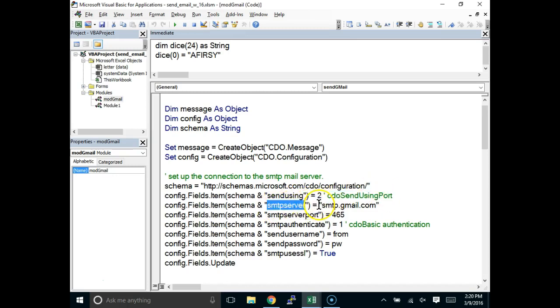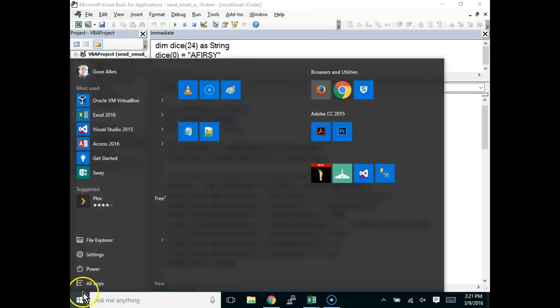Next parameter says, what is the host name of the SMTP server that we're going to talk to? SMTP stands for Simple Mail Transfer Protocol. It's the way we send email on the internet. It's one of the ways. It's the primary way. And so that's going to resolve to a particular IP address, smtp.gmail.com. Not necessarily the same IP address for you as it does for me, because it's not just one server they have. But when I ask what machine I am communicating with, I give it the host name. It gives me back an IP address.